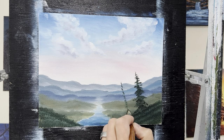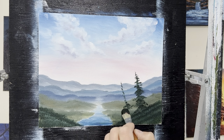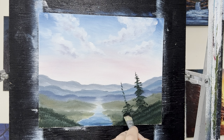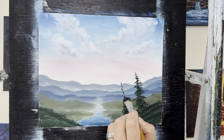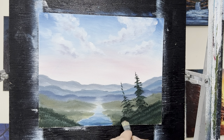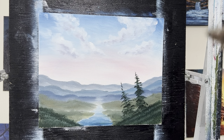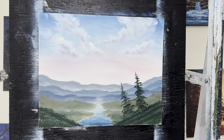Pull that down. How's that look? Okay. And then maybe just come in. Same thing. I'm running out of paint. I'm going to have to get some more. There. See? And you get to a point where you're kind of tapping in. And well, there we go. Sometimes you can push up. See that? I pushed up like this. Get that on the tip. And you can come in and bounce around. Trees are pretty easy to paint. I barely touch them. There. Okay. You got two trees there, sitting there, looking all cool.